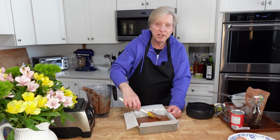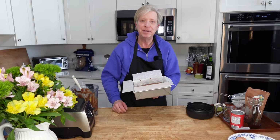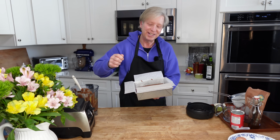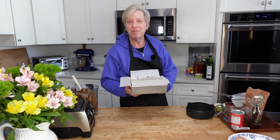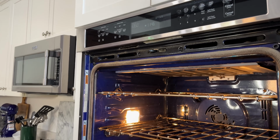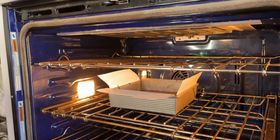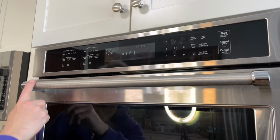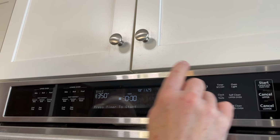This looks just fabulous. I'm going to pop this into the preheated oven until a skewer inserted into the center comes out clean. That's going to take from 30 to 35 minutes. I'm going to clean up my workstation, and then I hope you will join me for a short walk in the winter garden.